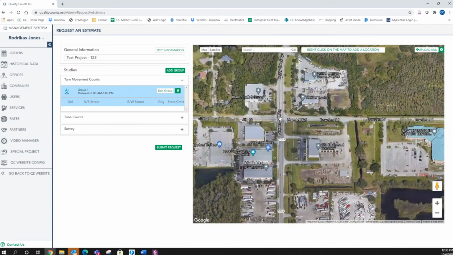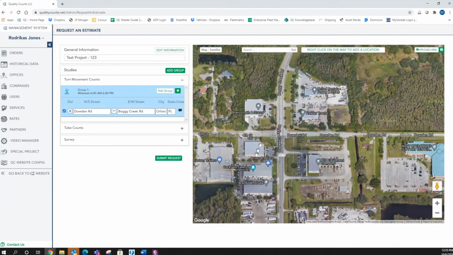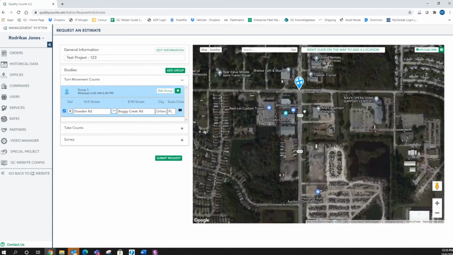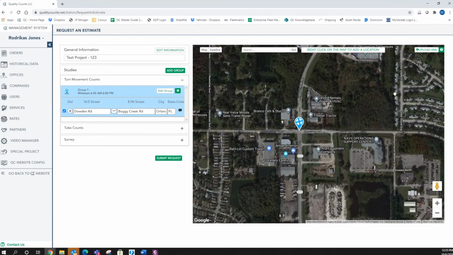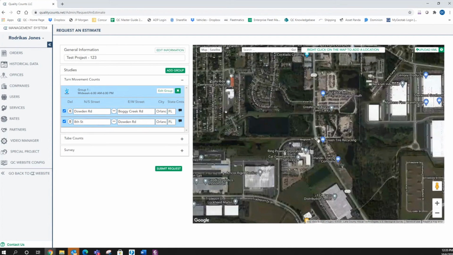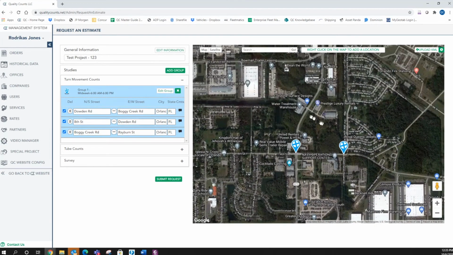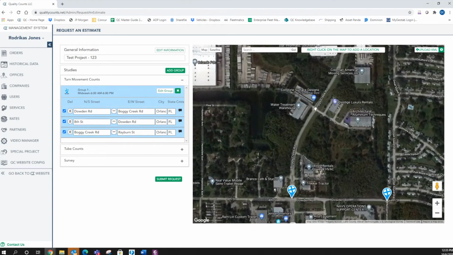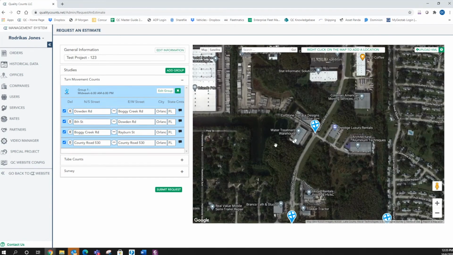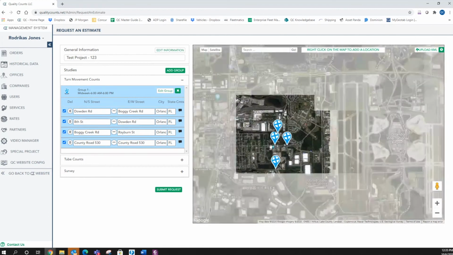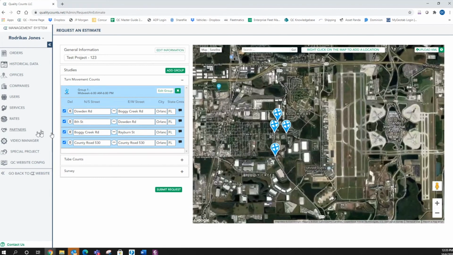And you're going to right click at the location that you want the pin to drop. You'll see this automatically populates the locations, and we'll do multiple just to give you an idea. We'll do one here. We'll do one here. And we'll do one here. So now that we have all the locations selected, they'll show on the map.